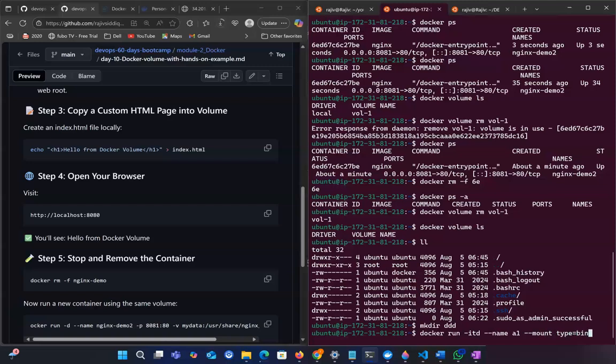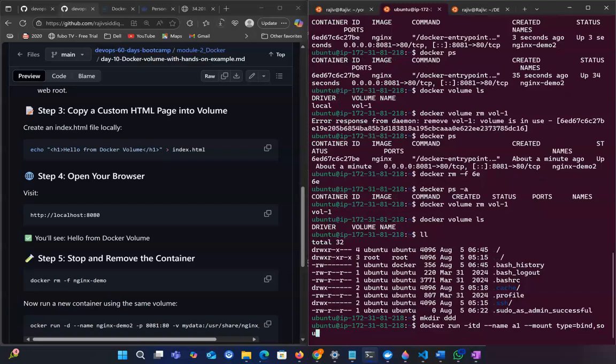This is bind mount type, so we need to make sure bind mount, then comma, then we need to make the source. So we need to make sure to mention where the source is.